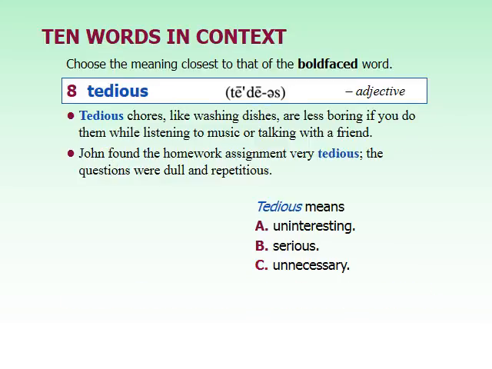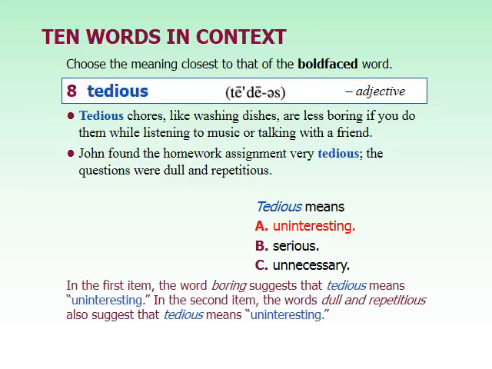Next one, tedious. And this is an adjective. Tedious chores like washing dishes are less boring if you do them while listening to music or talking with a friend. John found the homework assignment very tedious. The questions were dull and repetitious. Tedious means uninteresting. On page 99, it's number 7. It says boring, uninteresting because of great length, slowness, or repetition.